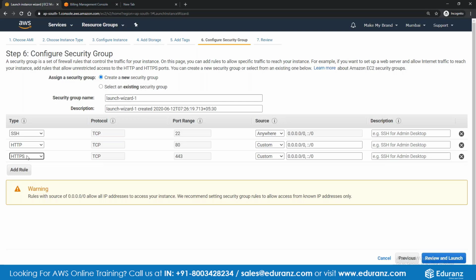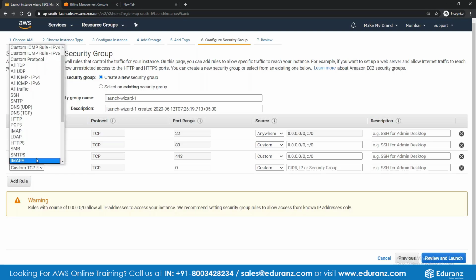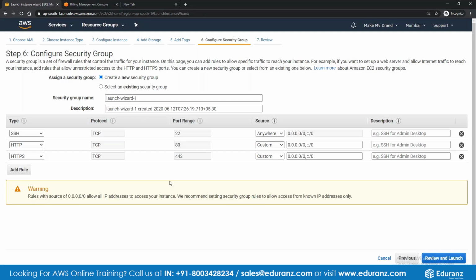So for whatever port range and protocol we want to define, we can define that as a part of the security group, which acts like a firewall for the given instance. For example, if we have deployed a complete file structure here, then we can define the NFS protocol, and connect to that file structure using the NFS protocol as well. So depending upon the use case or requirement, we can choose the correct protocol, define the source, and then add it.